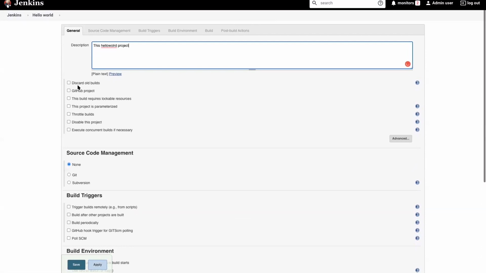Likewise, we can mention discard old builds. This is a GitHub project; we can tick that one. We can throttle builds, where throttling means we can limit the number of builds per hour or that kind of thing.